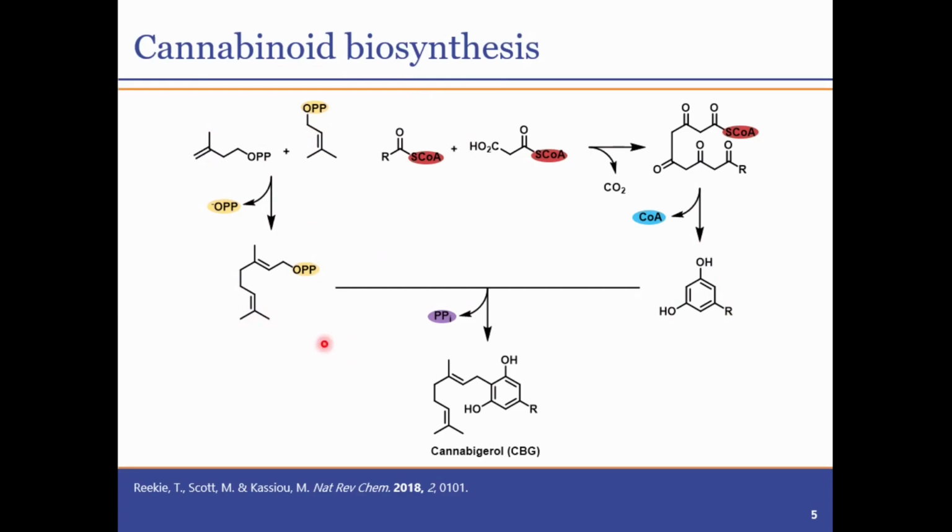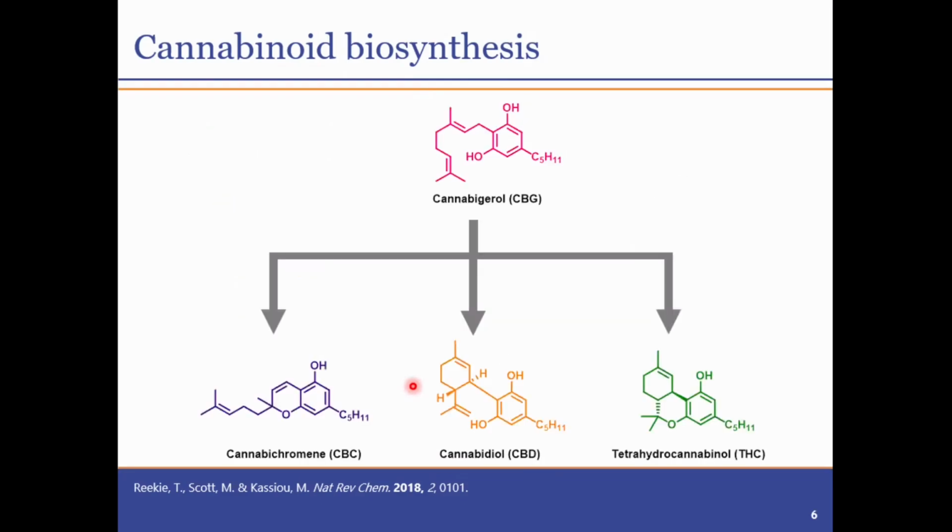For those of you who are not terribly familiar with the terms of organic chemistry, that probably doesn't mean a whole lot, but suffice it to say, the vast majority of cannabinoid biosynthesis is comprised of some sort of cyclic product that looks kind of like this, and some sort of acyclic product that looks like this, combining in various ways to generate this really key intermediate called cannabidiol. So cannabidiol is one of the main cannabinoid natural products found in the plant, and in the biosynthetic pathway, this is a key intermediate from which other cannabinoid natural products are formed.